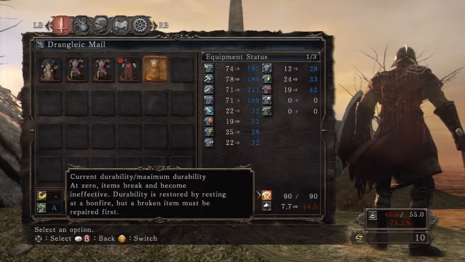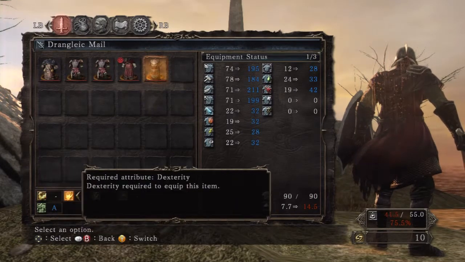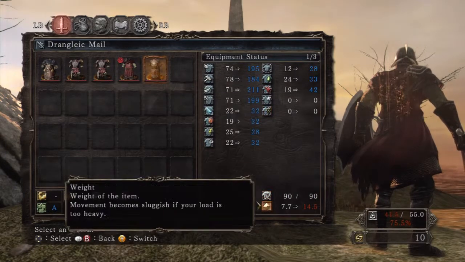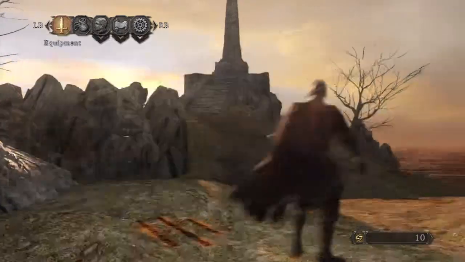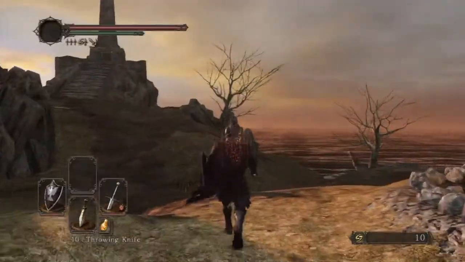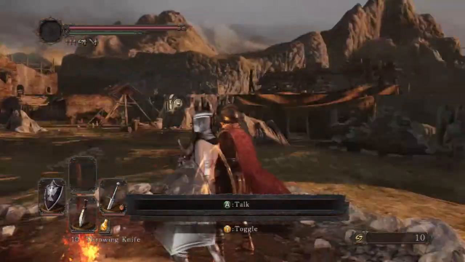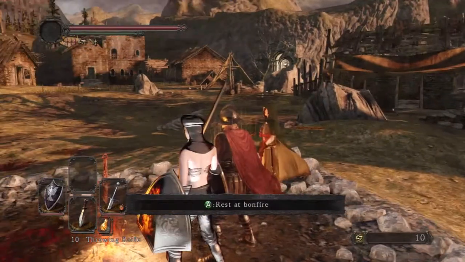Durability at zero, bro. Oh, okay. Wait, why does the item movement become sluggish if your load is too heavy? Does that mean I can't do anything about it at all? Because I like that armor. It's really good armor. Whatever, I'm just going to keep it on. If I begin to fat roll, or just whatever. I'll leave it on for now, because I kind of want it on for now.